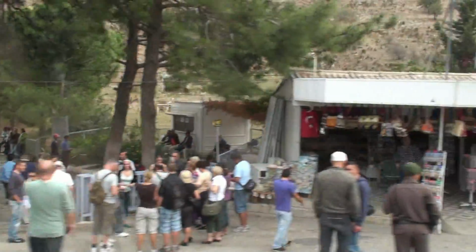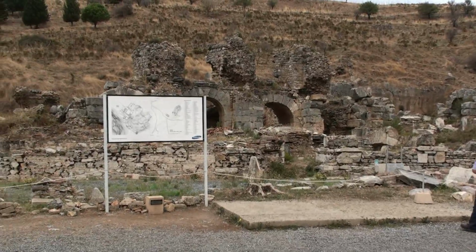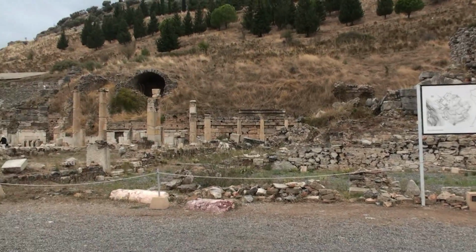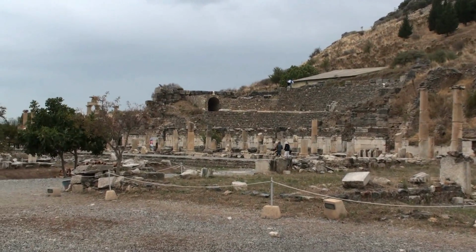Mainly the remains are from the 1st and 2nd century AD. 5 major earthquakes in this region in history destroyed Ephesus. That was in the year 280. It was a Greek city, but under the administration of the Roman Empire, started in the 2nd century BC, it's being converted to a Roman city, because the Romans, they have their own public buildings and different architecture and further developed, more far advanced.